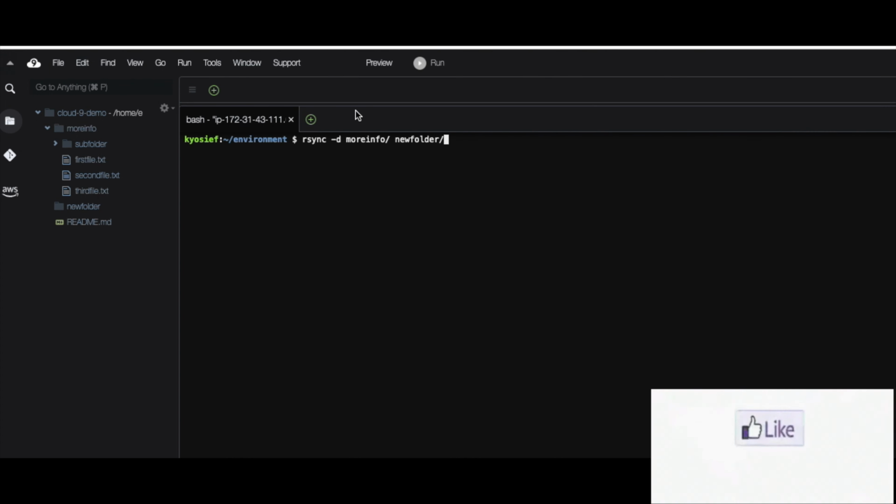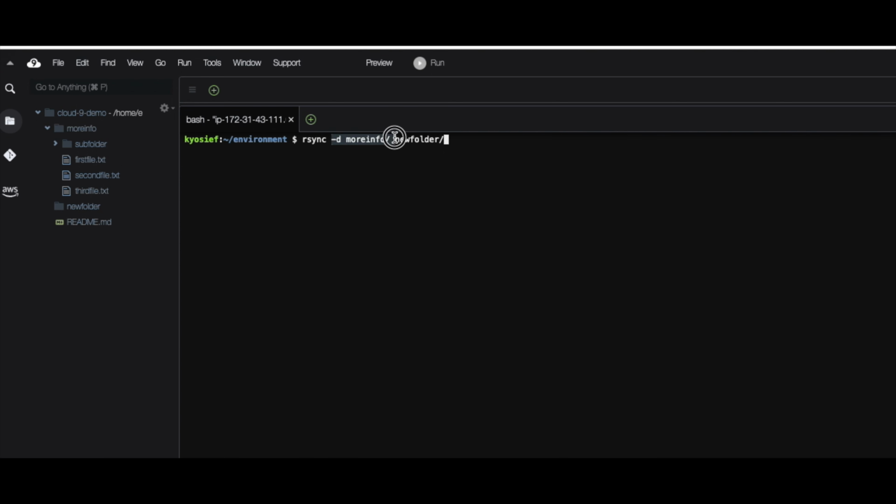If you do rsync -d, and then MoreInfo, the source, and then the destination. In the destination, you don't have to say a slash, but in the source, you have to say a slash if you are planning to move the contents of it, not itself. So here, if I do -d, I'll be able to move every file, including the subfolder.